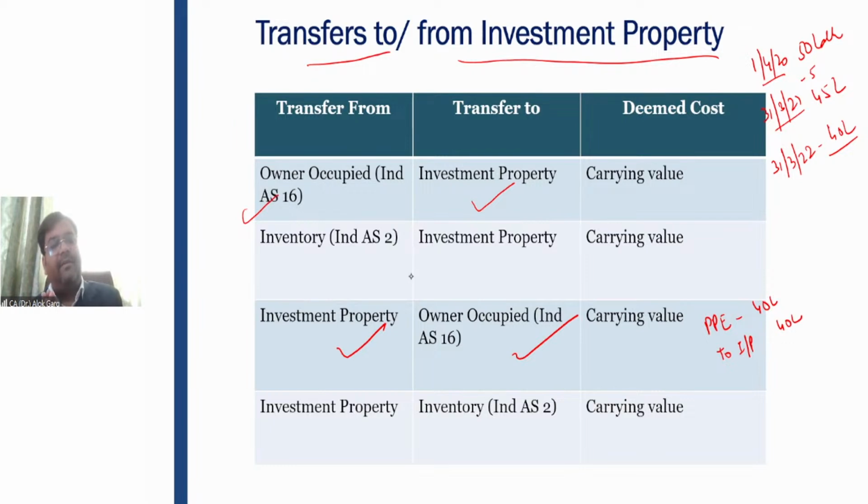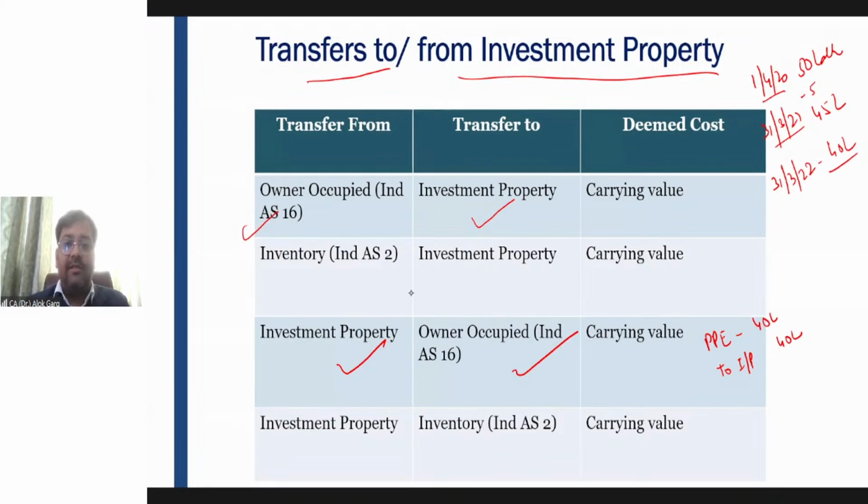So after 1 year, what I did, I said that now again I want to do business in this property. And now I have to transfer this investment property to PP, either at cost, meaning at the carrying value, which has now become 1000 crore, or even if it is at fair value, the fair value will be related to that amount only. So don't you think you are just doing this adjustment in your books of accounts? It is not going to an outsider party. You are just changing the use, right? So why has the standard talked about the carrying value? The standard has talked about the carrying value so that the manipulation cannot happen.